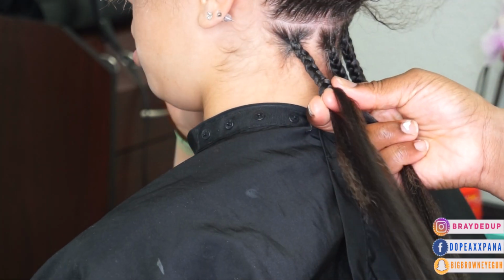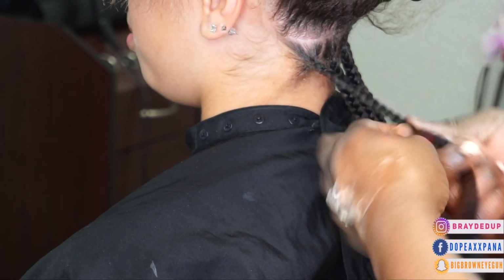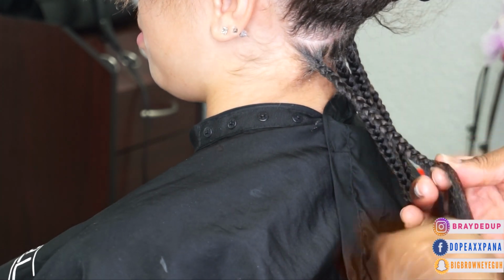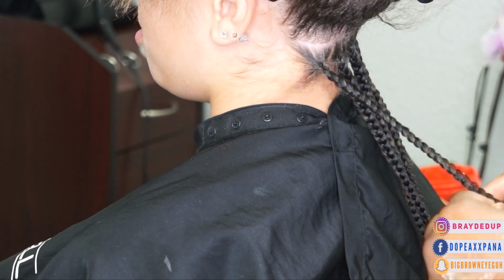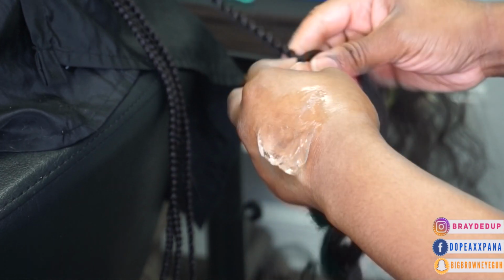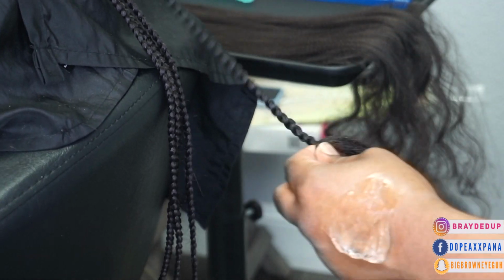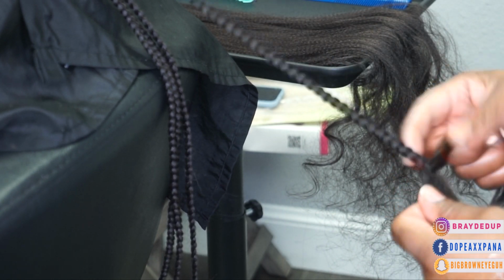But for me, would I use this every single time I do this style? I'm going to say no. And the reason why I'm saying that definitely doesn't have anything to do with the quality of the hair. It's mainly just because I love to use human hair whenever I'm doing any type of goddess or bohemian styles. And I've already told you guys this in a lot of videos where I do those styles that I definitely prefer to use human hair. I just feel like it looks a lot more natural. The human hair is not super thick and super fluffy. And I just think that no matter what, it will last longer. And so that would be my only reason for not using this typically for every single style.